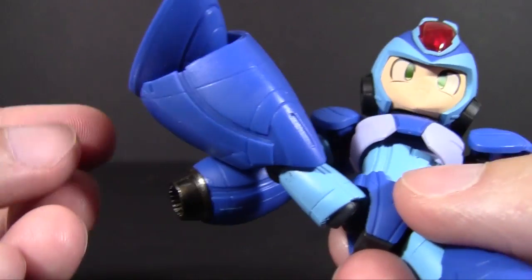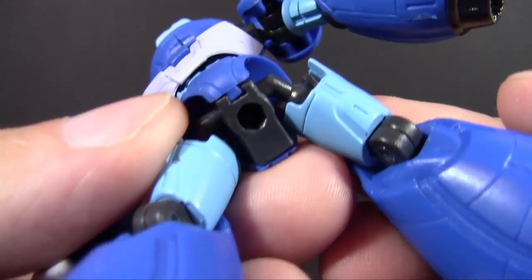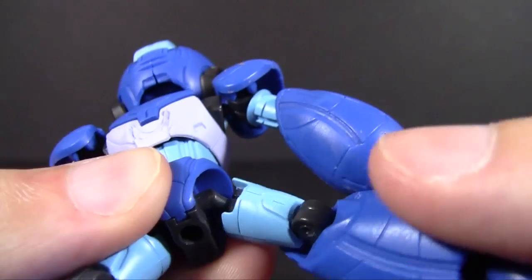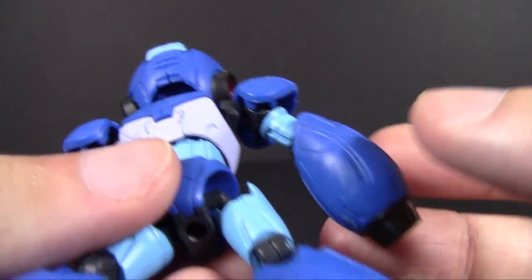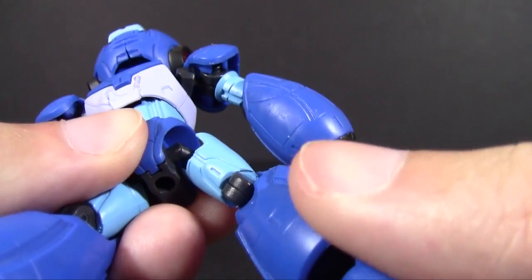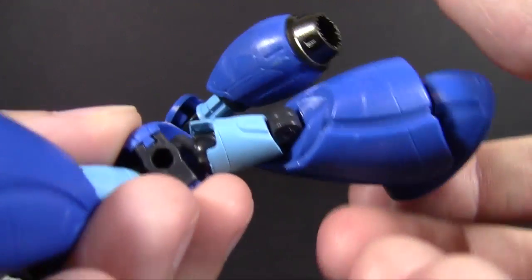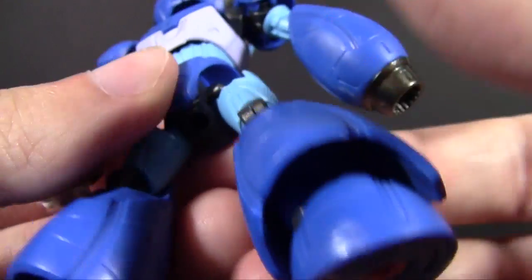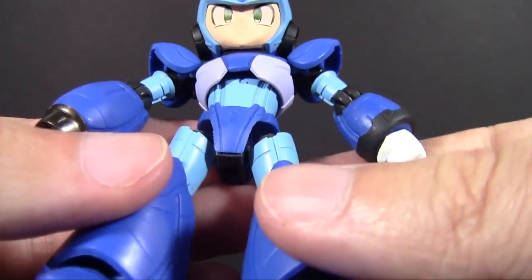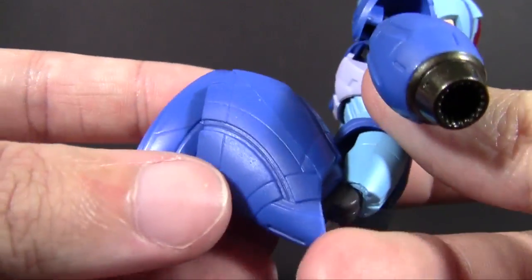It does have a great range of motion. And interestingly enough, the ball joint is cut in a way I don't normally expect. It's actually cut to the front, which normally you'd expect ball joints to be cut to the sides and going into the pelvis. Here it's going forward, but it works. It has rotation, it has a full range of motion, and the outward motion works too. It's an extremely well cut ball joint that gives a lot of motion range. That's exceptionally well done. So it looks a little bit strange, but it just works. And then you get the knee joint, works really good.